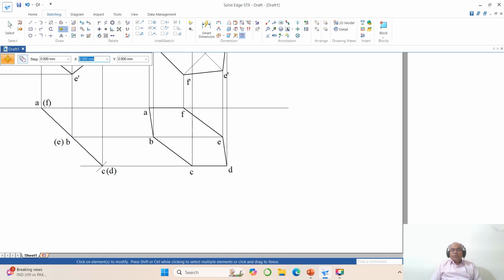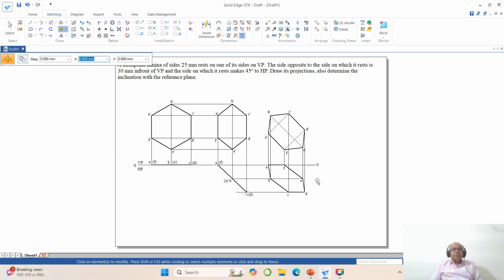Okay. Now once you do that, you go to split. Split this line till here and then go to select and you delete this. Go to text and here you type caps lock on. Type Y. Then go to move. Keep it here. Okay. Now once you do that, now we go for the dimensioning part of it.